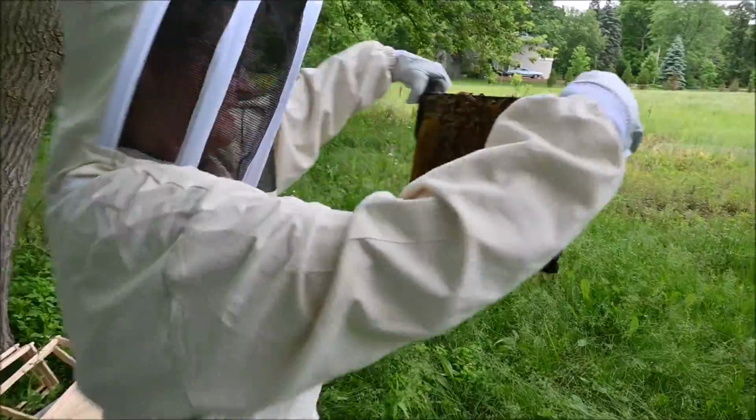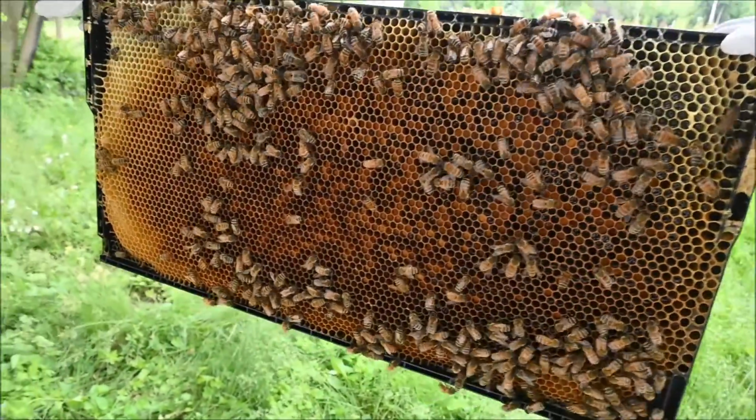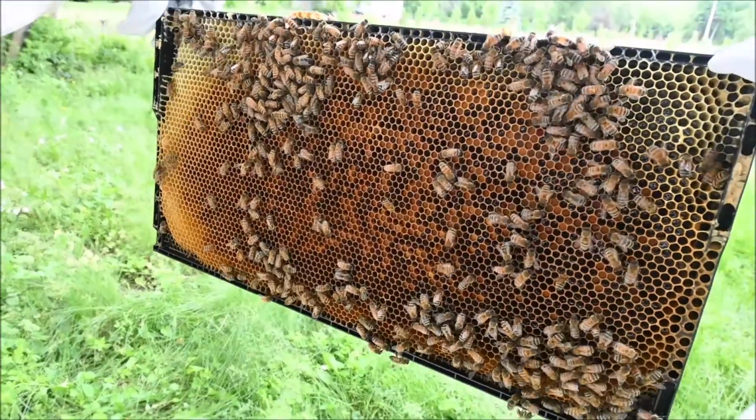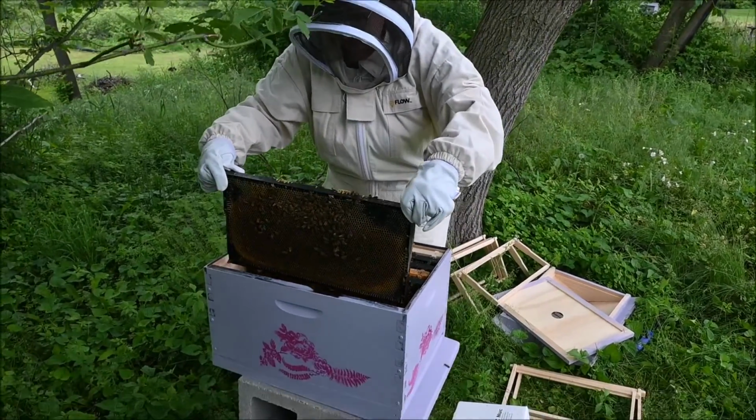Okay, if you want to zoom in, you can kind of see some eggs in the middle there. Is there some bee eggs in there? Huh. Yeah. Well, it's gonna be a growing colony.